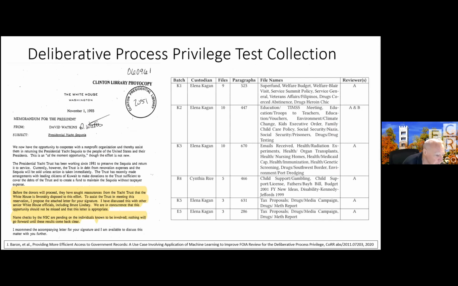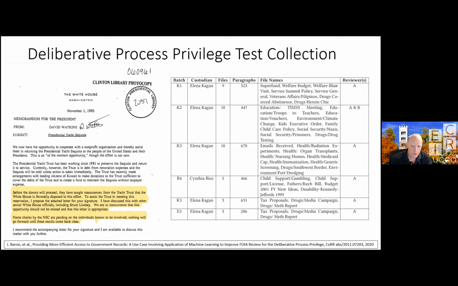This is a document involving the presidential yacht here in the United States. We don't have a presidential yacht, but we used to have a presidential yacht. And they're trying to figure out whether we should still have a presidential yacht. And on this, the president needs advice. And so he gets some advice from David Watkin. And where we got these was that these get posted on the internet after 12 years. And so you can see who it was that had the documents.